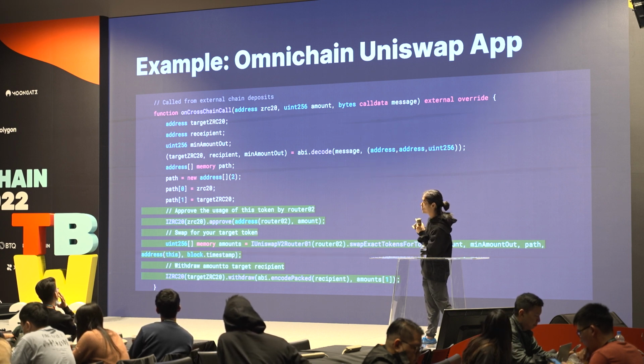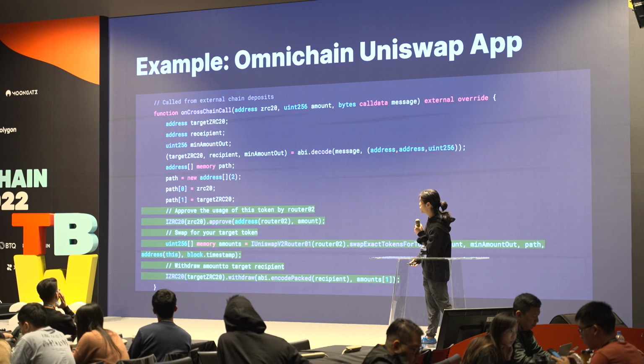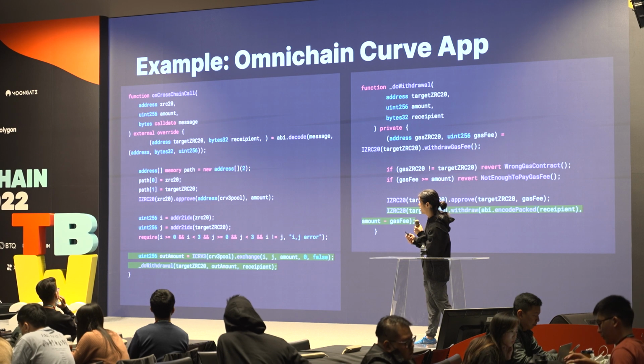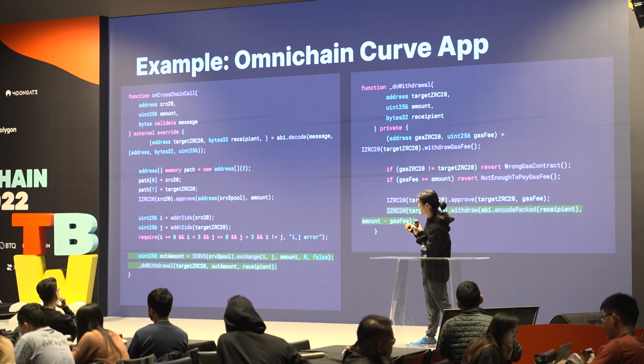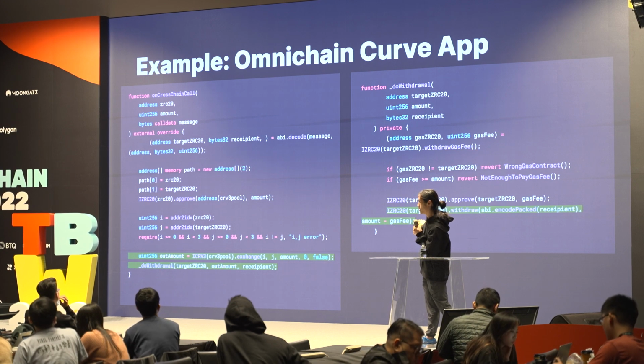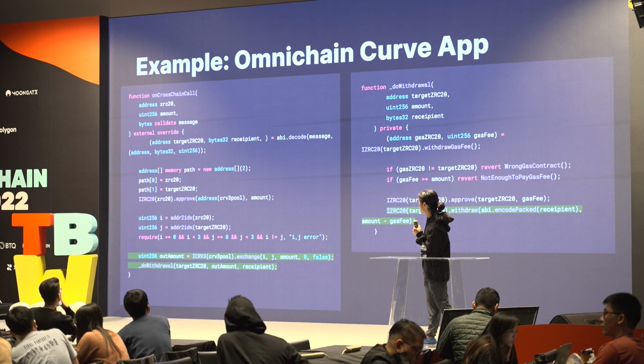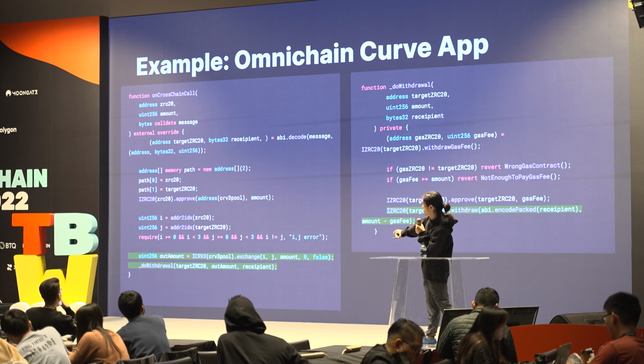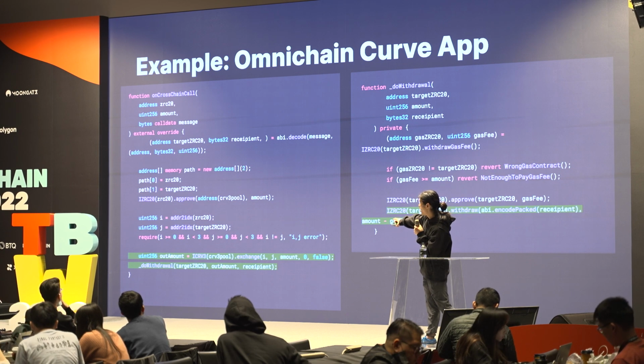So in a few lines of code, you can actually implement a cross-chain swap, which is quite cool when you consider how much work has been put into building these sorts of cross-chain swap applications in the past. And for Curve, it's, again, really similar. Of course, the DEX contract requires some slightly different logic, but again, it boils down to calling that Curve contract on the bottom and then withdrawing to an external chain. And that's really it.